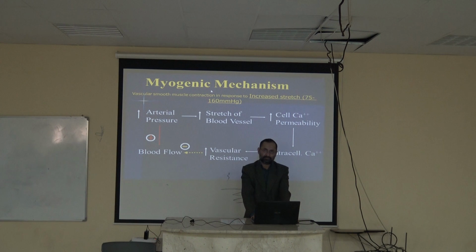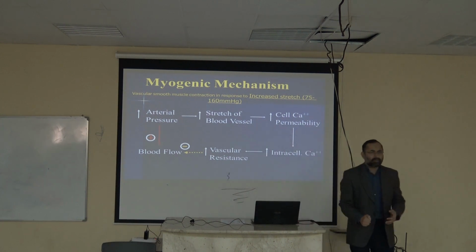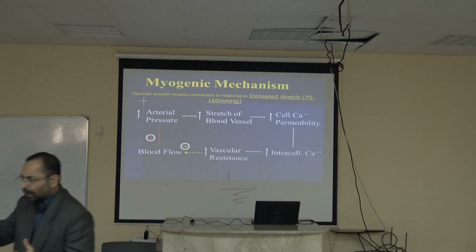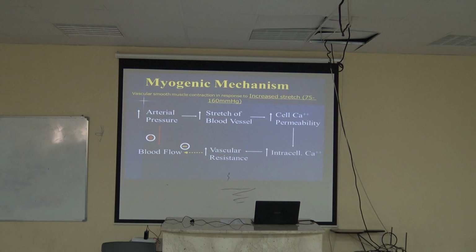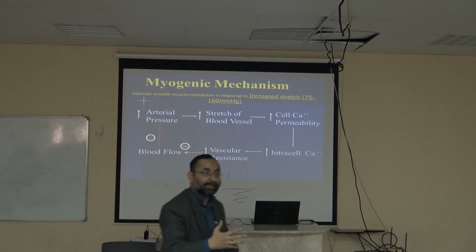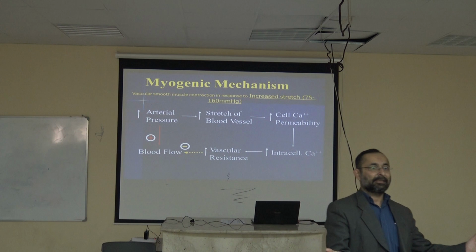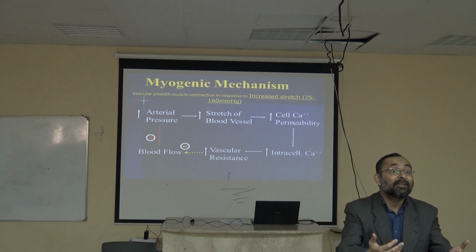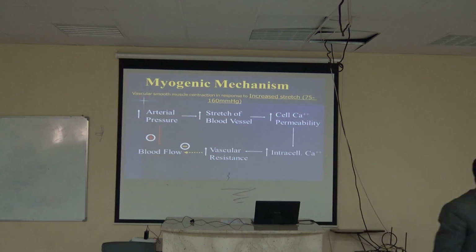Okay, mechanism. Look at this mechanism. Now try to work on this algorithm or the flow chart which is written, that how the myogenic mechanism is helping to normalize the blood flow. For example, a large amount of blood flow due to some reason is coming into the kidney. Now the blood vessels are not expecting that, and there is stretching of the blood vessel. Now what will be the response of the blood vessels? Let's have a look.